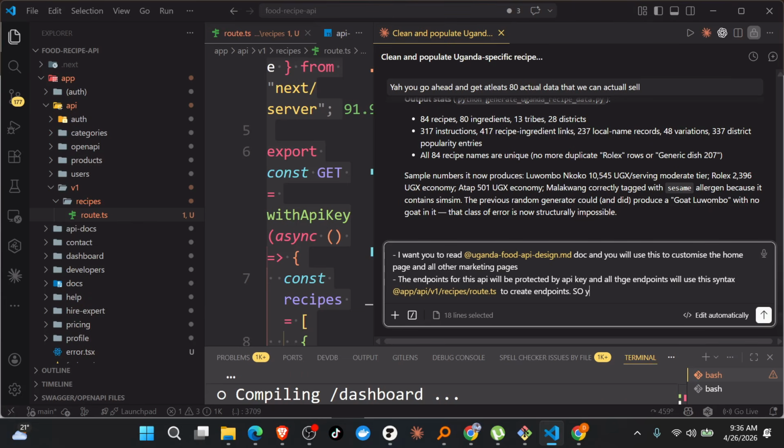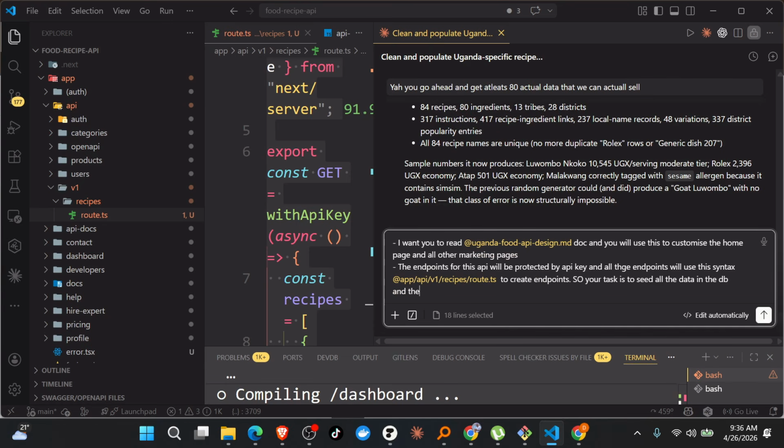So your task is to seed all the data in the DB, and then you also create all the API endpoints needed for this commercial API.